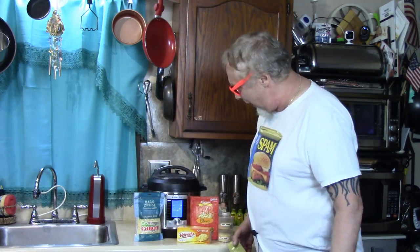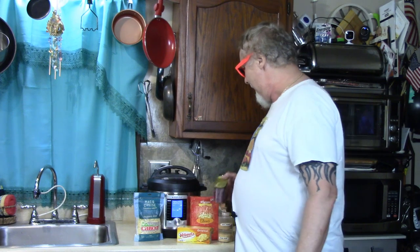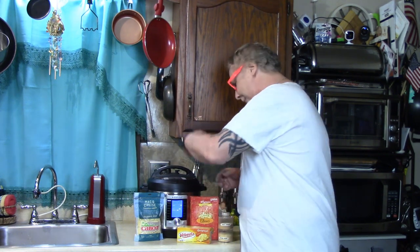Spam-aroni and cheese. How does that sound today? You like that idea? In an Instant Pot pressure cooker. We're going to cook it in an instant. Well, 5 minutes. It's pretty instantaneously, isn't it? Let him in. Let me show you how easy this one pot meal is going to be.